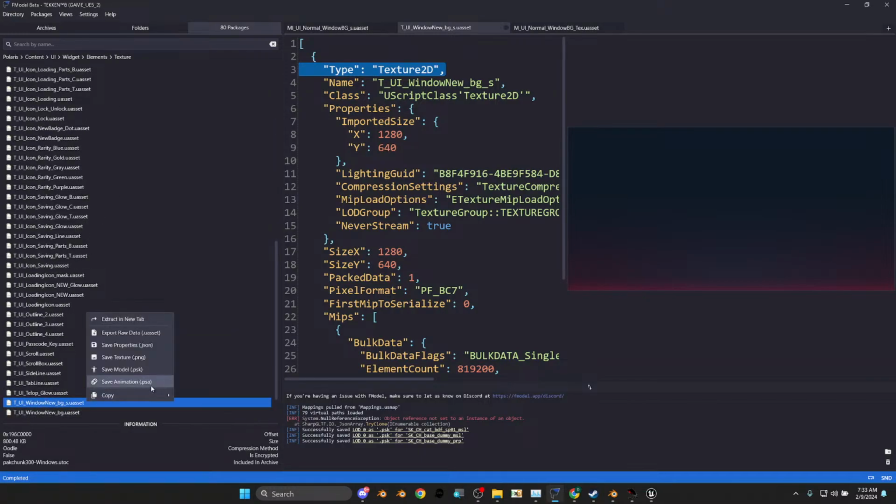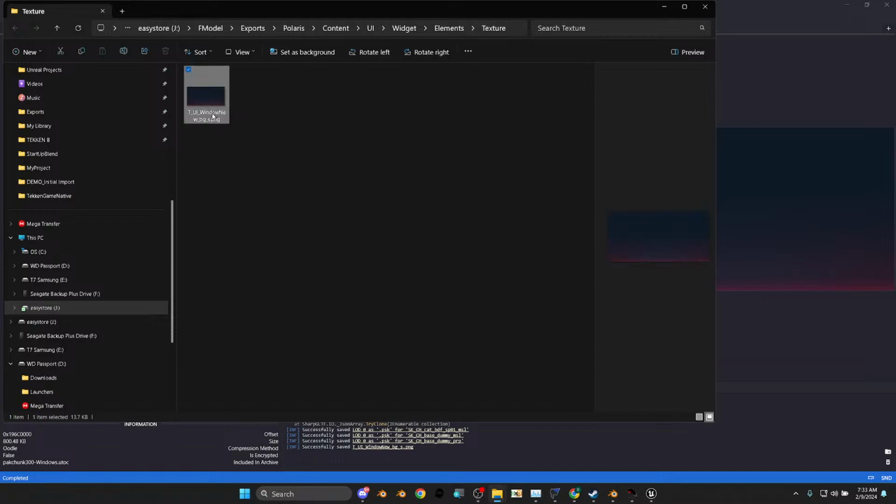I'm just going to right click, save as PNG. Nice. There we go. All right, and I can click on here to go directly to wherever it outputted.